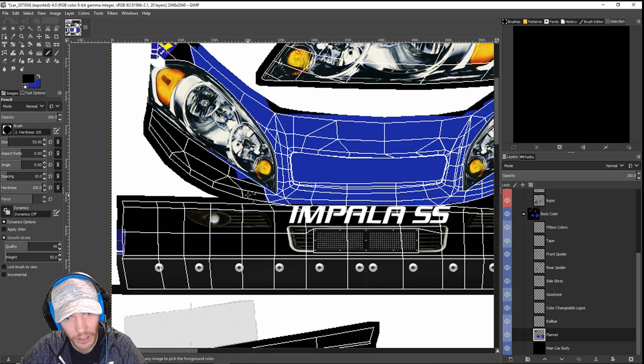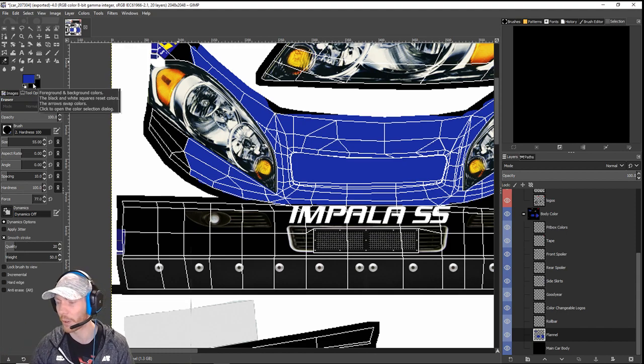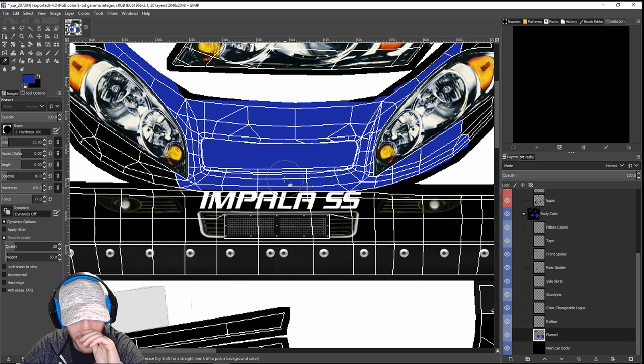Oh, you know what though? It's very important that we erase this out of here and not use black, actually. So we're gonna use our eraser tool to get this out of here. That's important, why I'll show you in just a little bit. So we're just gonna erase it out of there. It's very important that you erase this if we're gonna put something over top of it. So we're gonna do like that. And same thing over here.